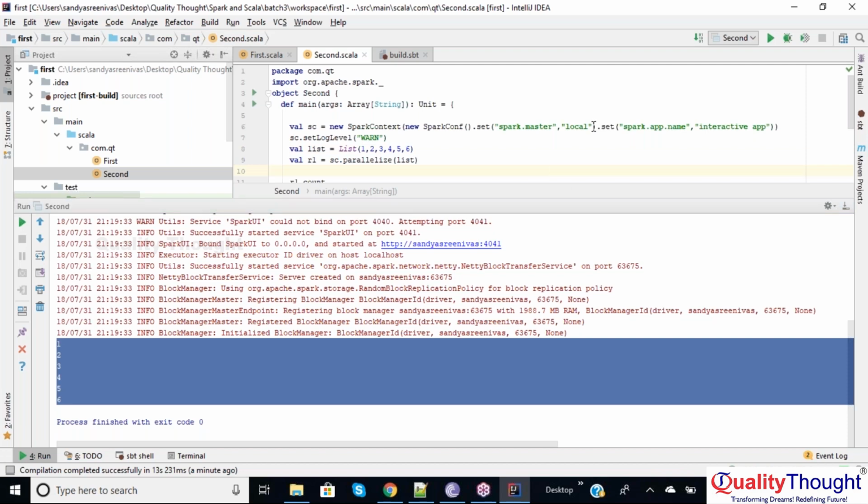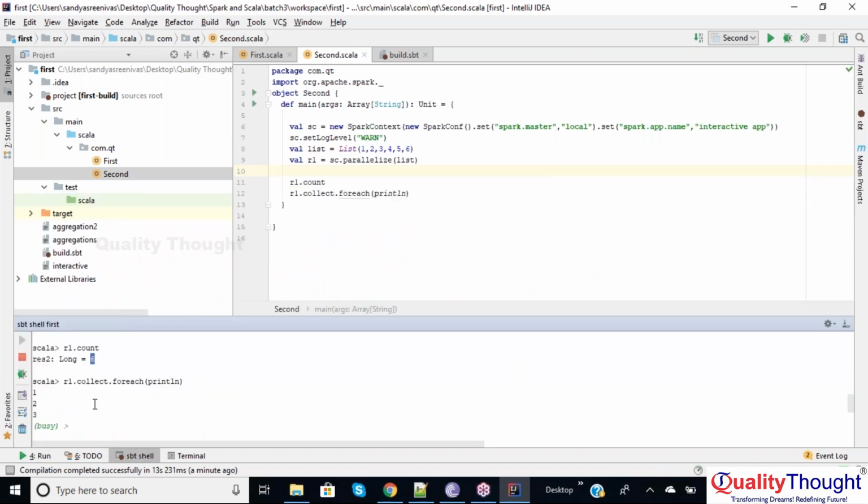Okay. So in this way, we write statements in the SBT shell, the interactive shell. Then we can convert all these statements into a Spark application. Simple, right? In interactive mode, we are writing step by step statements. This is interactive mode. We open this interactive mode by using the SBT shell.